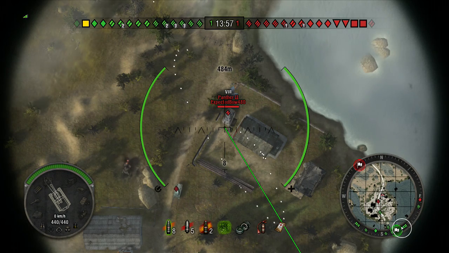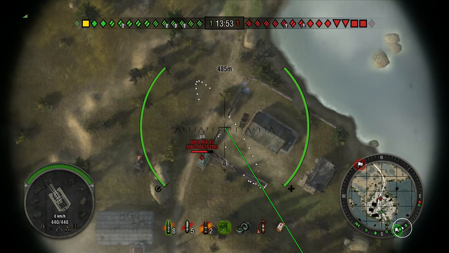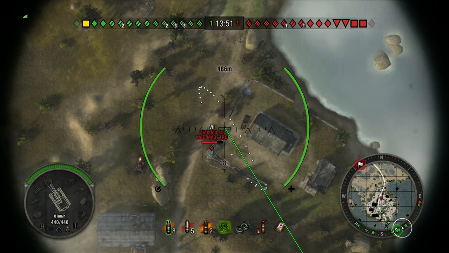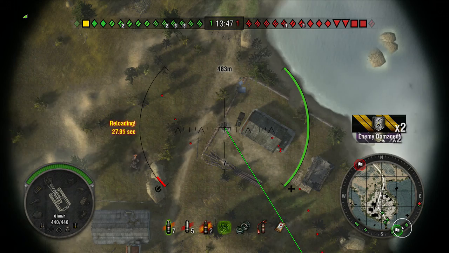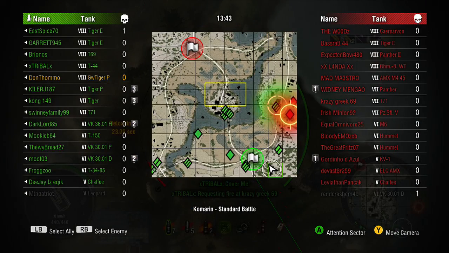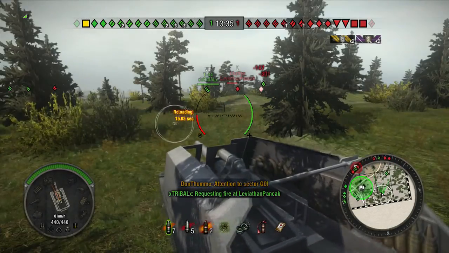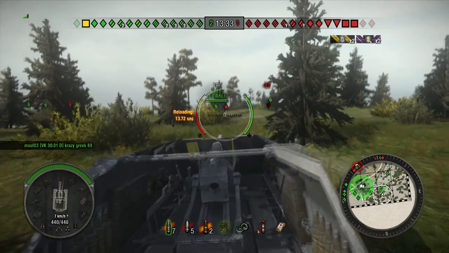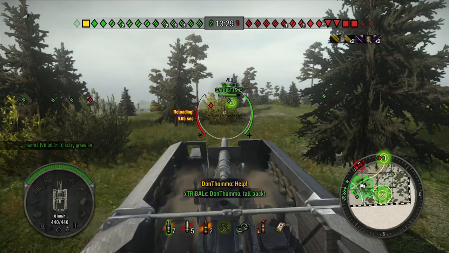So Komarin's a pretty good map to get with RT. It's a pretty sort of campy map, so people are going to be sitting in the same area a lot, give you a lot of opportunity to shoot them. These guys are a little bit worryingly close, 483 meters away, a little bit of a risk of getting spotted, but I got a couple of bushes, so I should be alright. Managed to get a cheeky little hit away there, and you get to see the full glory of the 30-second reload time, which is one of the many reasons this tank can be very frustrating.